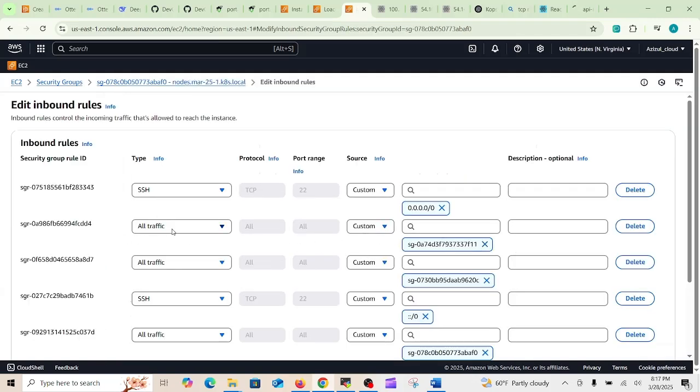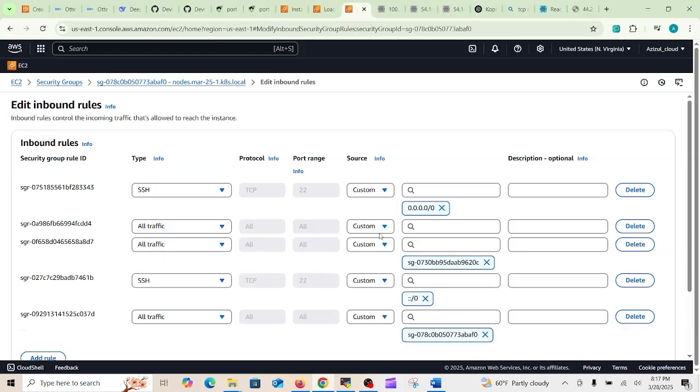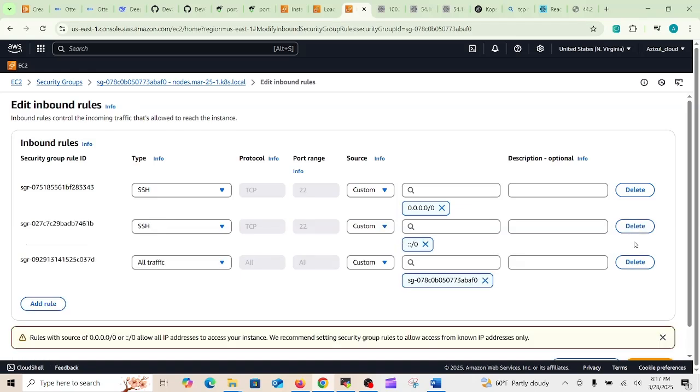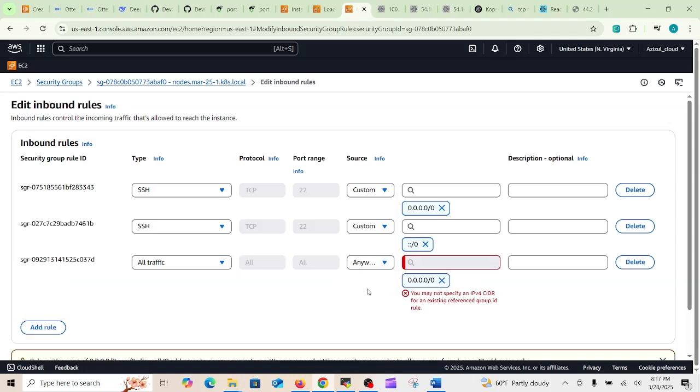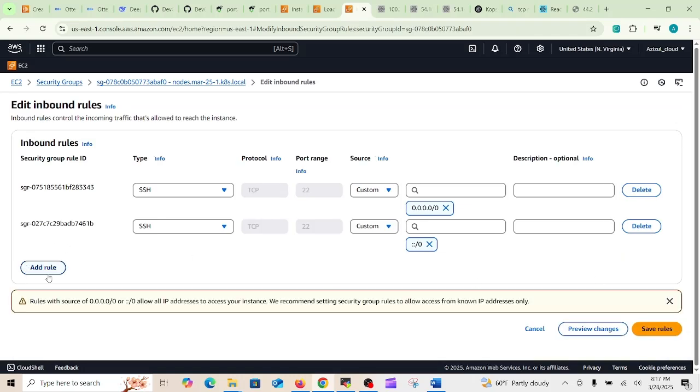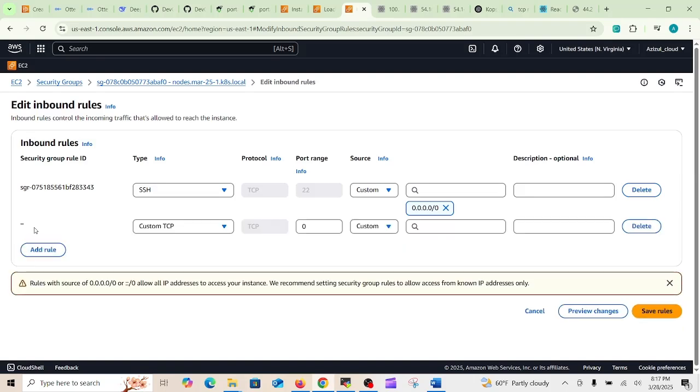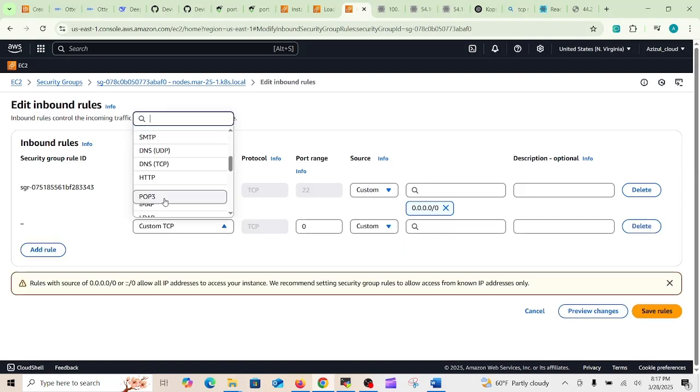See here, all traffic only from here. So delete this, delete this, delete this, custom. Okay, delete this one also. All traffic from where? This is the all traffic.